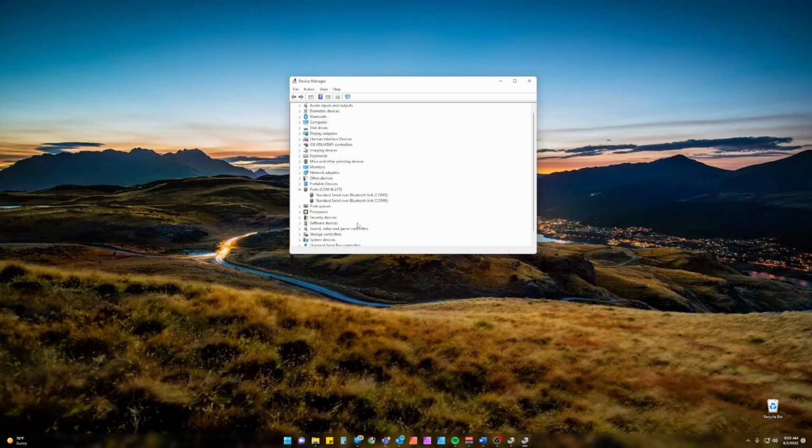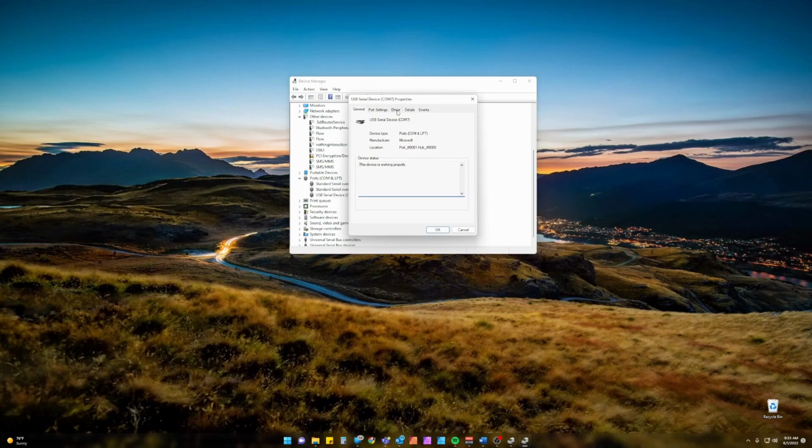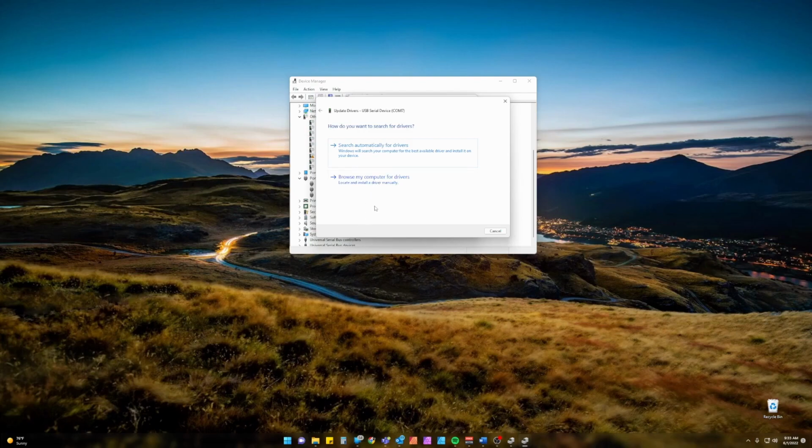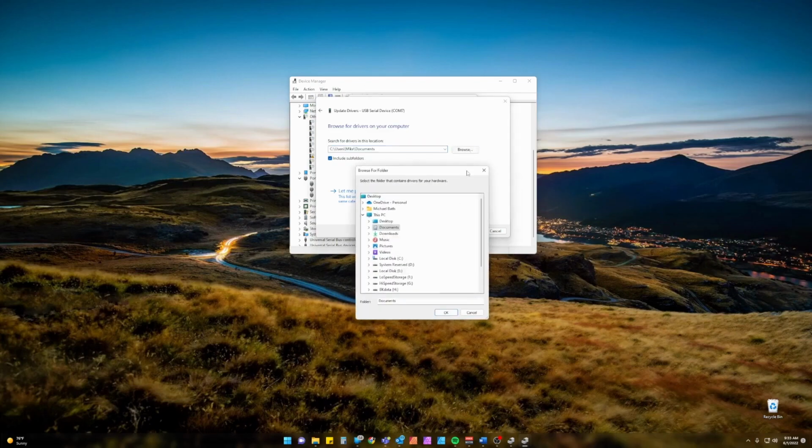With the radio connected and off, turn it on. We will notice a new USB serial device. The COM number isn't important right now, but the new one is going to be your radio. Right-click on the device and click Properties. Move to the Driver tab and click Update Driver. Now we'll want to select Browse My Computer for the drivers we just downloaded. Make sure we have the Include Subfolders box here selected and click Browse.